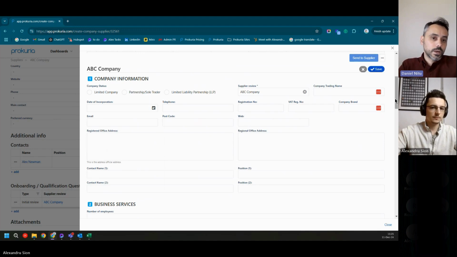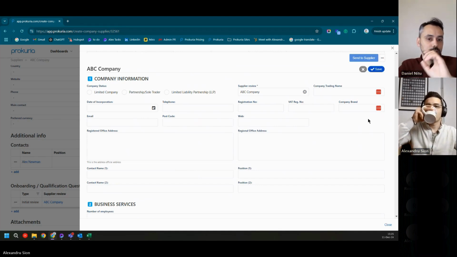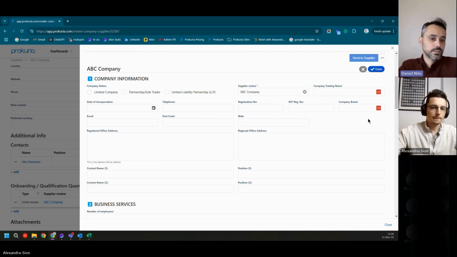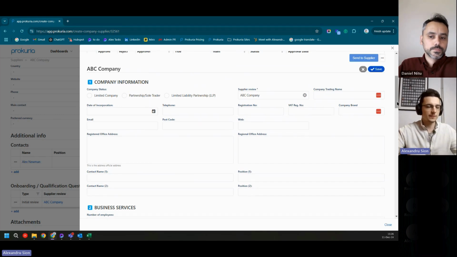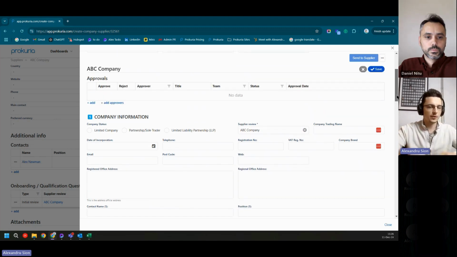That's one. Second, it's about the flow. So what happens with the form? You send it, the supplier sends it back, you approve, you validate. We'll see this, I think, farther down the road. But this first part, it's about how the Excel is looking in Prokuria. All the fields are transforming, all the cells in Excel are transforming into fields in Prokuria. So we built this example. Exactly. And that's the typical scenario. The client would send us their current state of the onboarding procedure, and then we translate it into Prokuria. Of course, we have questions and we go back and forth for a bit, but eventually this is the format that we would get.